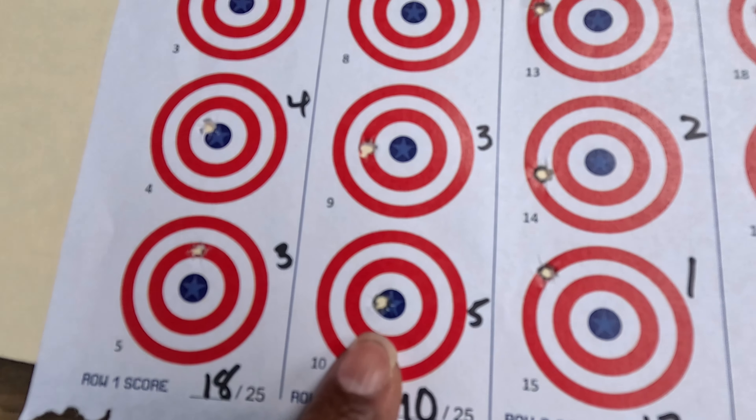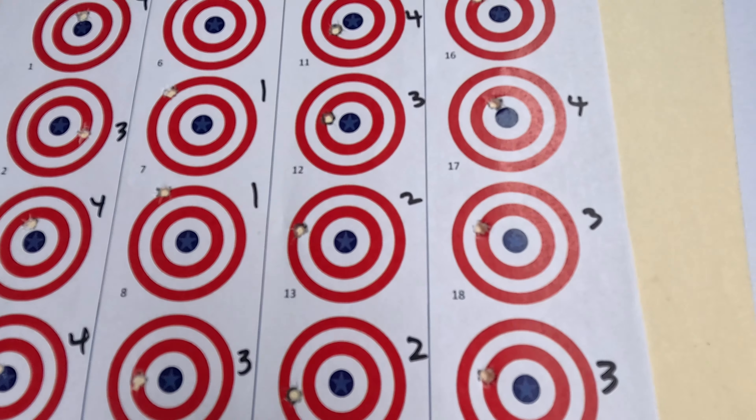Alright folks, we are back at the bench. It's a little cooler here. We did a little better than last time. I got one five — wow, just one five. Threes and threes and ones. I will review — maybe I was aiming at the wrong place; my eyes were getting tired. But there you have it: fifty-five points. So we're going to continue to work with Wally's new build. That trigger is heavy. As always, have fun, be safe, and God bless. See you on the next one.